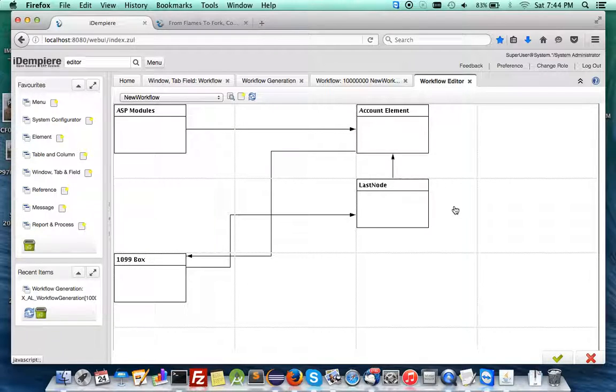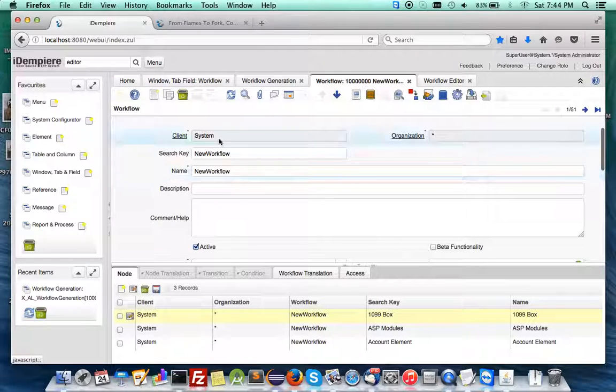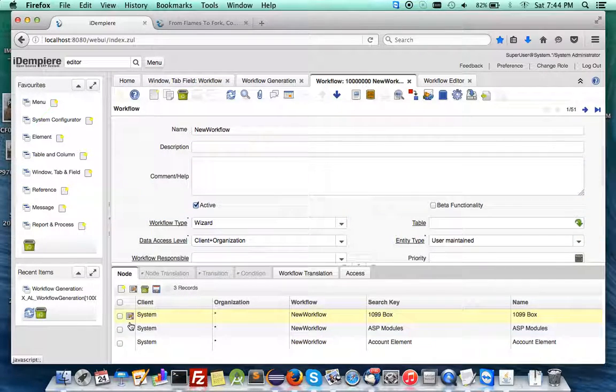So here you are. What we have just created in this series of 11 videos is to allow workflow elements to be done on the fly, and then let the workflow editor work on it. Prior to that, you have to go through the normal way of first creating this record, creating the first node, and only then getting to the editor.